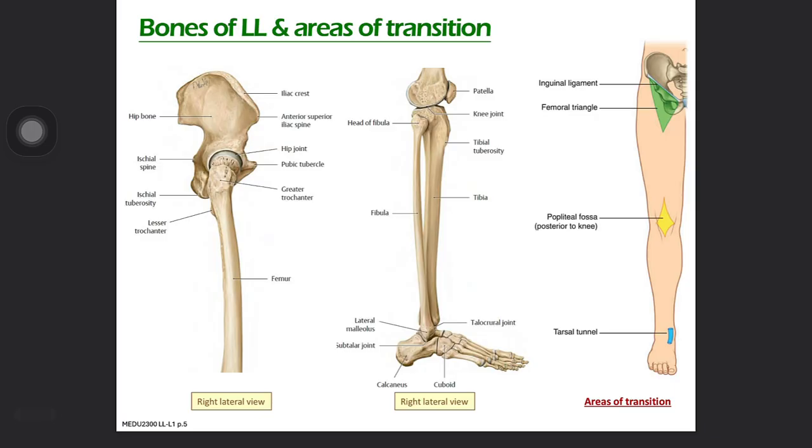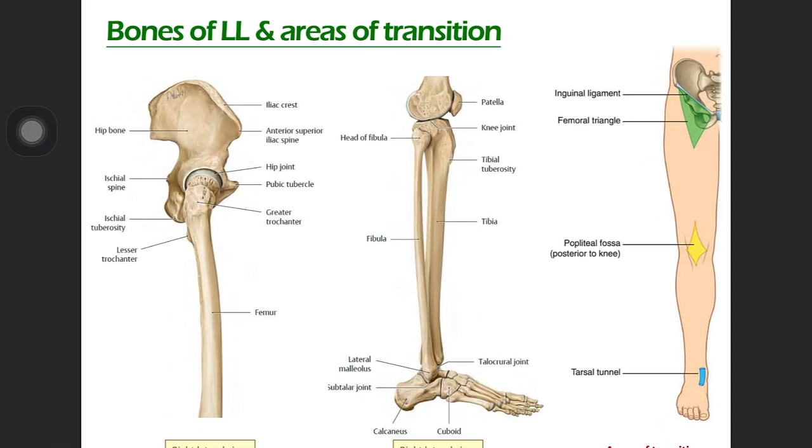So here, what you should take a look at is these transition areas. So these are all the transition areas, okay? The main idea is simple here. When the blood vessels and nerves move from one region, say from here, then down to here, from one region to another, they usually pass through a gateway. We talk about the gateway here, okay? So they are the key anatomical regions where structures like the nerves, blood vessels, and muscles pass between different parts of the lower limbs. So it serves, as I said, as a gateway.